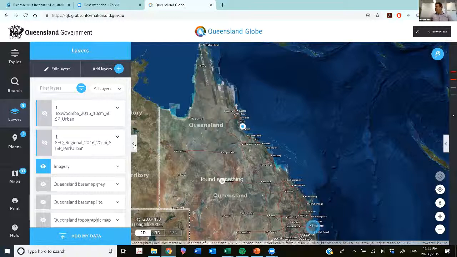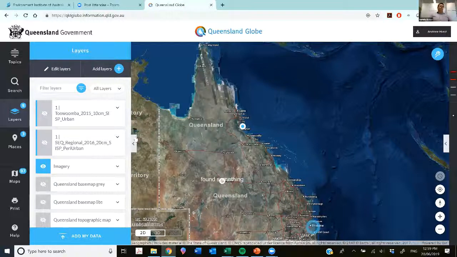We're obviously trying to geo-reference images, and the Queensland Globe has probably later imagery than Q imagery. Q imagery is historical imagery, whereas with the Queensland Globe you can visualise pretty much the latest imagery that we have. I don't know if that really helps that much.